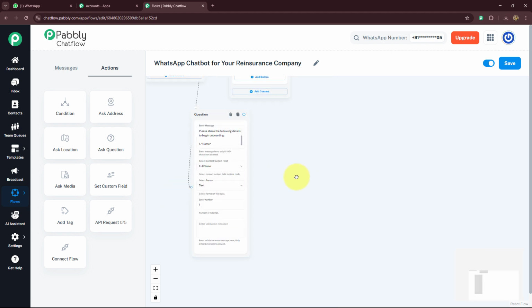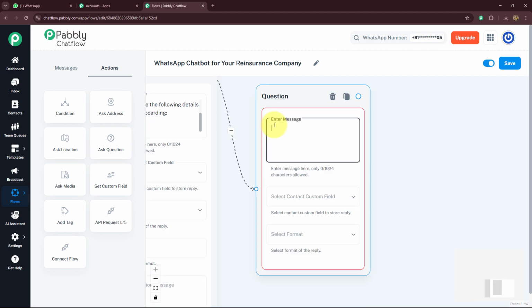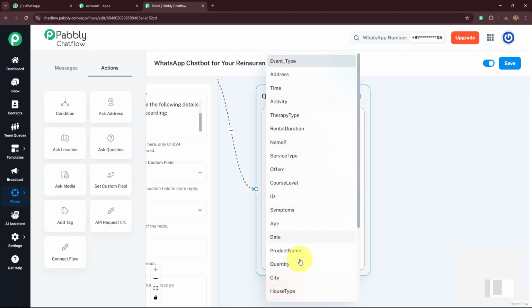Okay, so now as I'm going to collect the name, further I'm going to ask for their email. So again, I'm going to ask a question over here and I will enter, "Great." And here to make this personalized, I'm going to enter a $ sign and I will enter contact custom field like this with a $ sign. So it has become bold and it has become a variable with the help of the $ sign. Automatically it will get replaced with every new response, with every new person to whom we are chatting. And now I'm going to enter, "Please share your email." I want to collect the email.